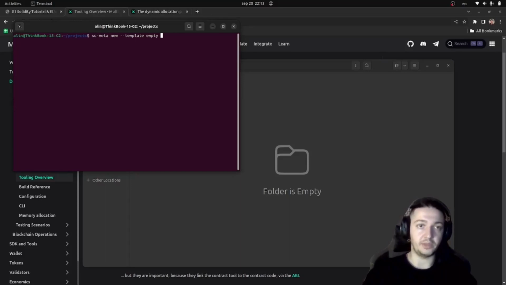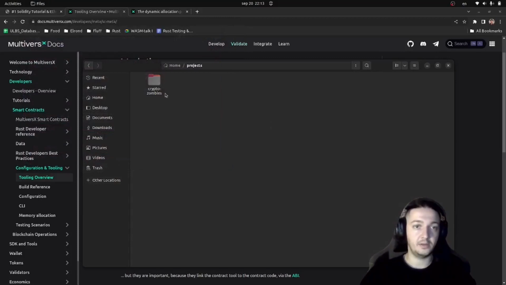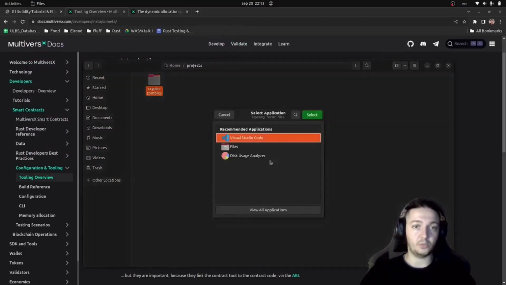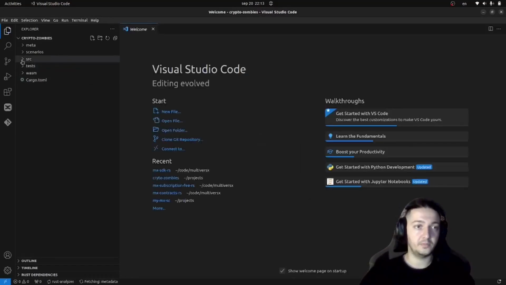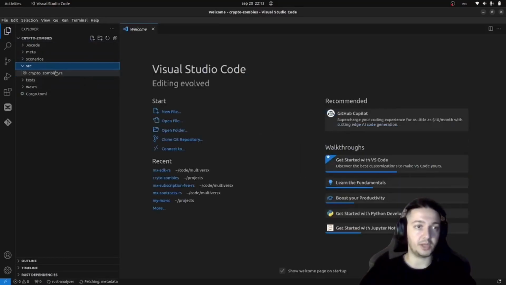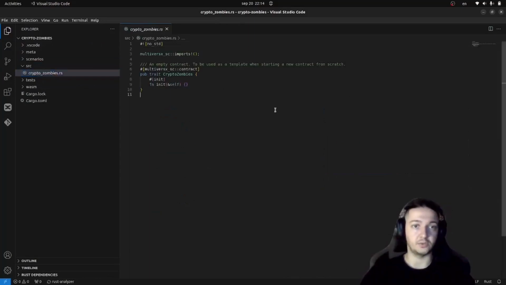I'm going to have an empty contract and name it Crypto Zombies. There we go. And we're fast. And now we can just open it with Visual Studio Code. And here it is, our Rust project and the contract inside the source code.